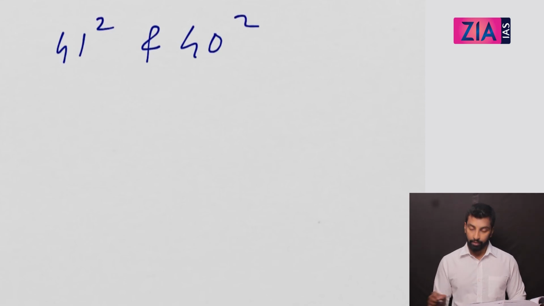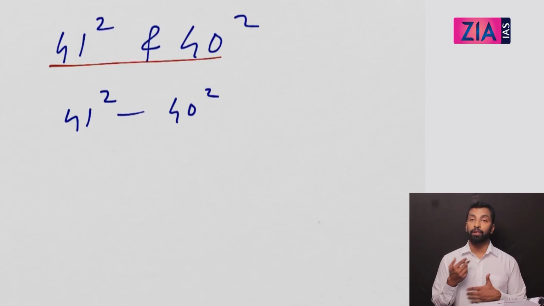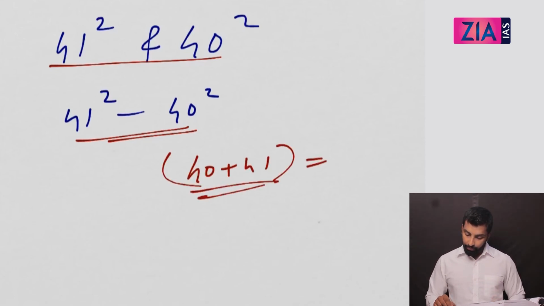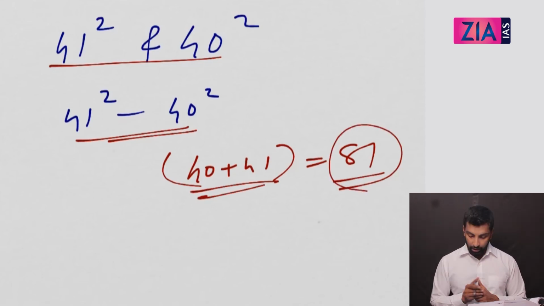Now one more interesting pattern which I need to tell you is, let's take two consecutive squares. Okay, let's take 40 square and 41 square. Let's take the difference between these, that is 41 square minus 40 square. So what I told you is, two consecutive square numbers, the difference. Now you can take the difference by finding what 41 square is and what 40 square is, but what I will do is I'll just add 40 and 41 and tell you 81 is the difference, and you can check it because you already know a method of finding squares of 41 and 40 etc. faster, right? You can do it and you will find it as 81.